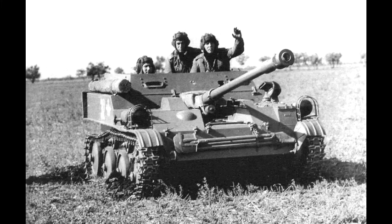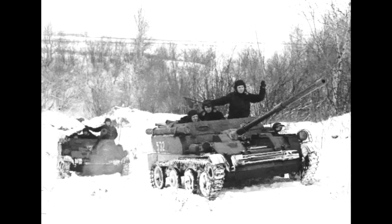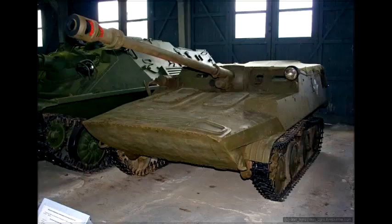Which brings us to our next development and the start of the ASU-57. Here's a brief diagram of what the AMS-57 design looked like, and a picture during testing. It also had an amphibious design, named the ACS-57, aka the K-73, aka the Object 572. I don't really get the renaming thing at all. However, they all had the W-51 gun, which made it more economical to test many different variants of the same vehicle.